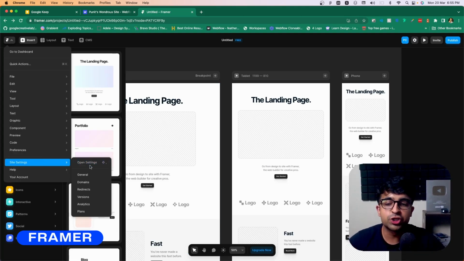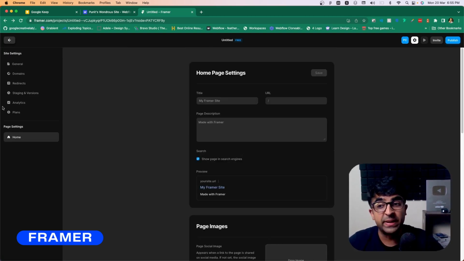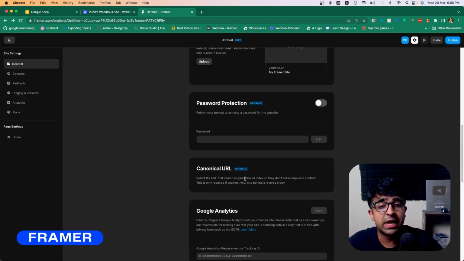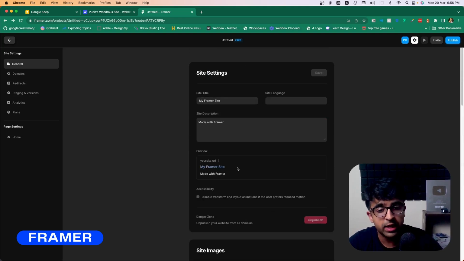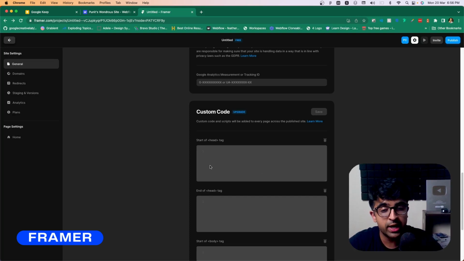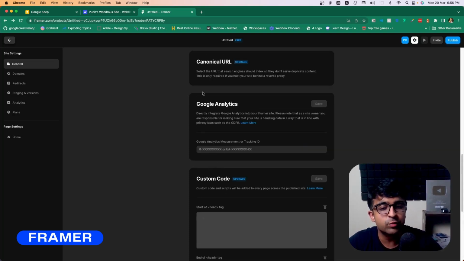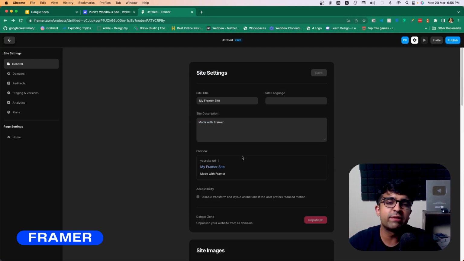But it falls short when it comes to integrating a lot of stuff like Pixel. You can add stuff like Google Analytics, you can add canonical URLs, for which of course you have to pay a certain amount as well. Of course, with custom code, you can add any other third-party integration as well. However, I would have liked it to be something like this Google Analytics option for things like Facebook Pixel, Google Performance, ad platforms, etc. That would have been so much better.